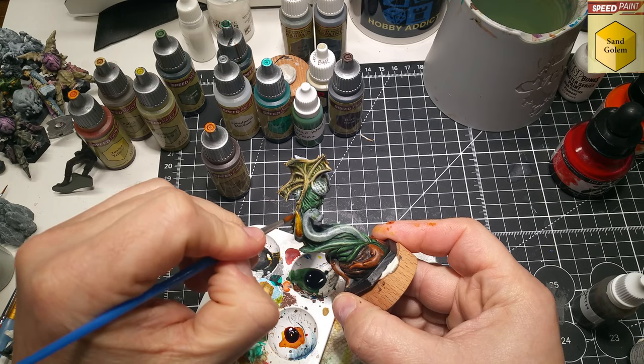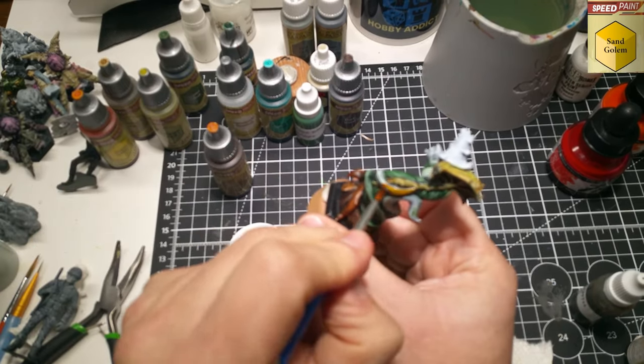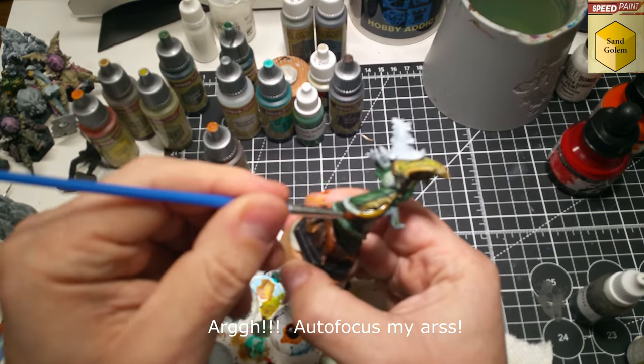For the vines on the upper half of the body, I went with Sand Golem to once again give more variety of browns in these various vines creeping up the plant.